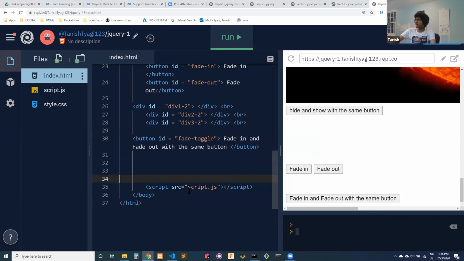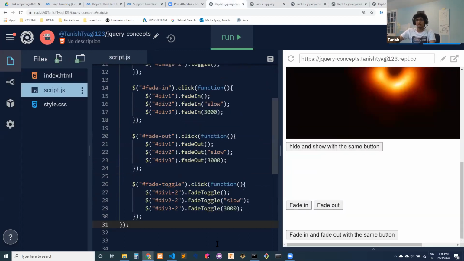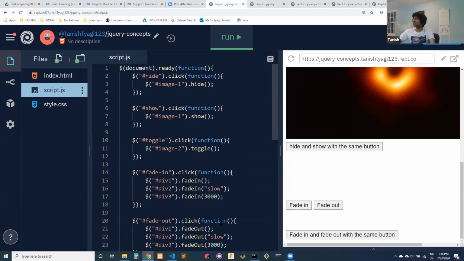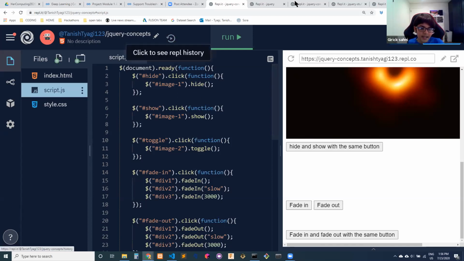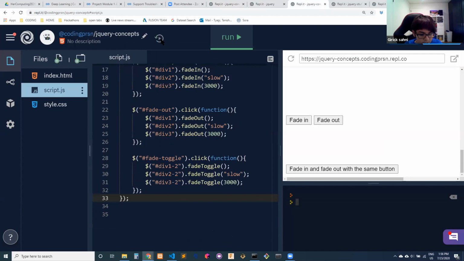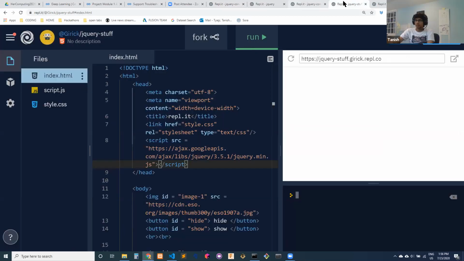So is everybody all good with jQuery? Everybody's all good with the jQuery that we've learned so far? Can I get some yeses, thumbs up? Isha, Arjun, Sanjana, all good? I'm good. All good. Yeah. Thumbs up and thumbs down at the same time, but mostly thumbs up. Okay, Gary, whatever you say.